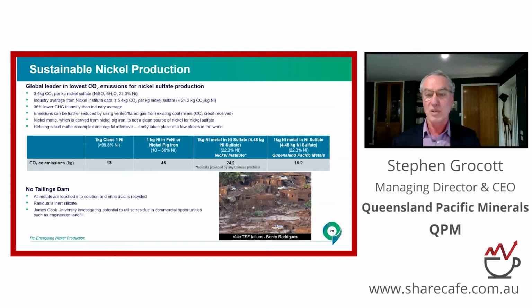That follows conventional ISO, LCA regulations and guidelines, and we've used a global company to do the LCA for us, ISO compliant. So low greenhouse gas intensity, but perhaps even more important to many nickel end users is the fact that we have no tailings. We have an inert filter cake that is being investigated for alternative uses. We produce about 0.2 tonnes per tonne of ore of that filter cake, and we may well have 0 tonnes of residue. Compare that with high pressure acid leach, which also can feed directly into the battery supply chain. That produces 1.2 to 1.4 active tonnes of tailings for disposal, and in some cases, sadly, for disposal into the ocean.